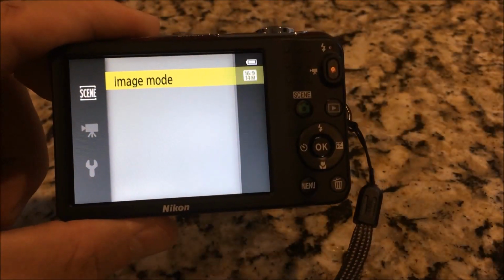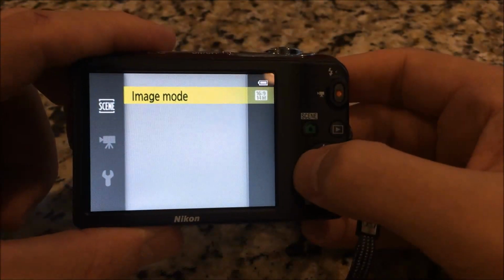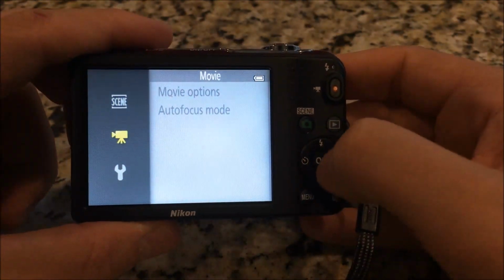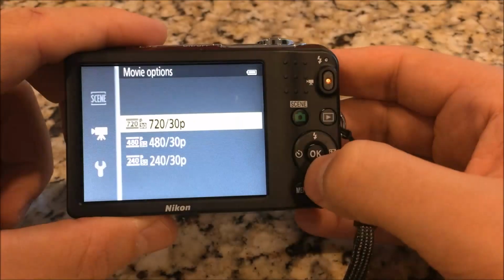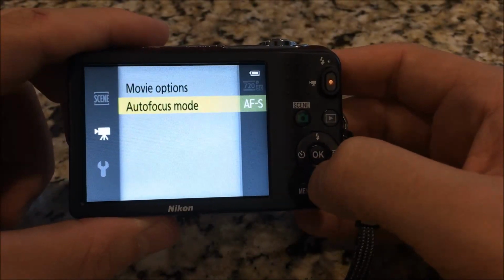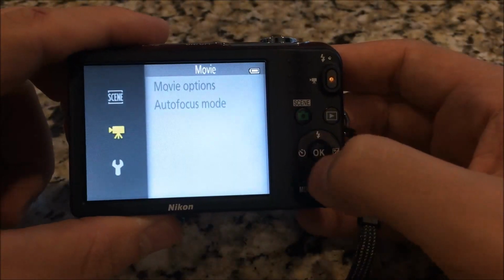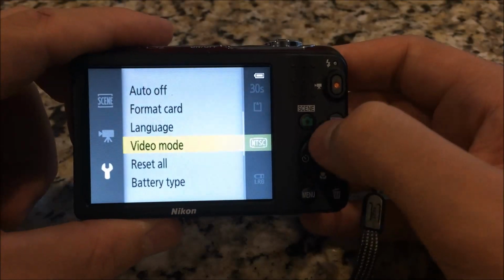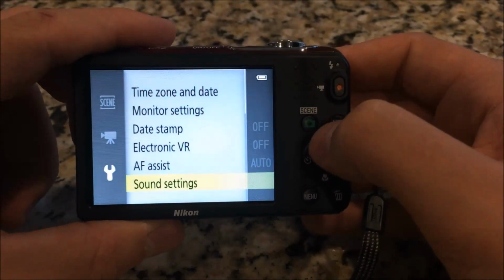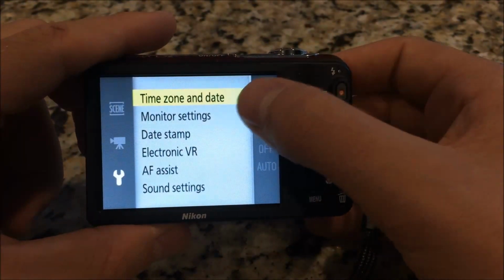So I'll probably be shooting in the 16:9. 14 seems enough, and you'll see in some of these later photos that I have here that the 14 megapixels is a pretty high quality photo. And then here you have some of the same settings as the L31 basically. So that pretty much wraps up the camera itself, the physical camera.